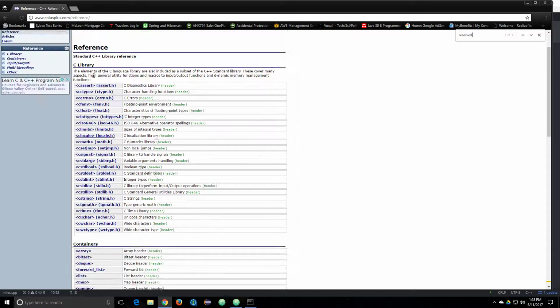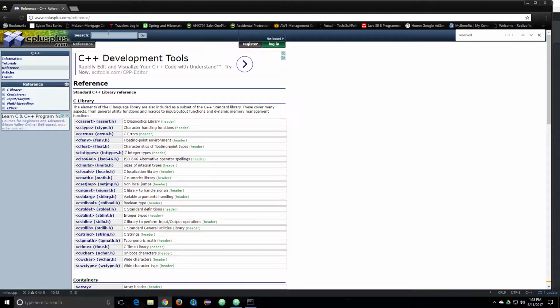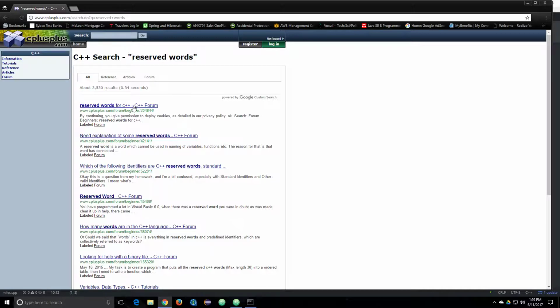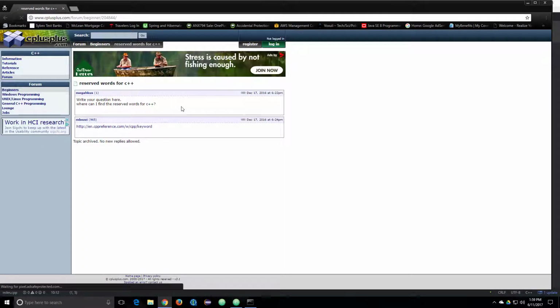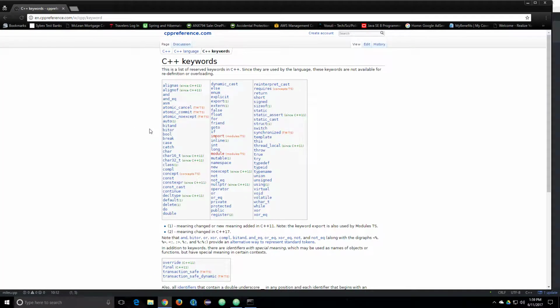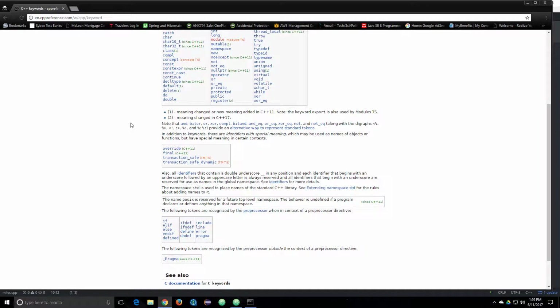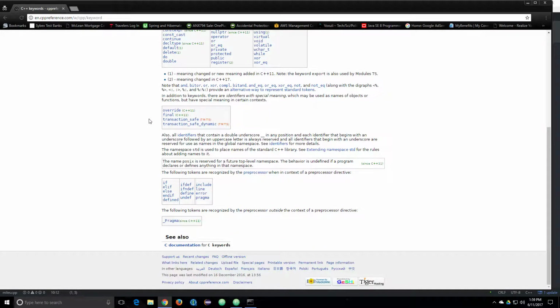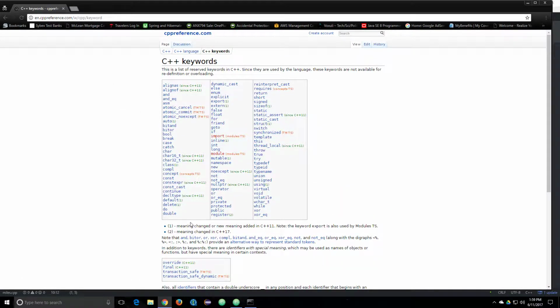Oh, it's at the bottom there. So we'll just search for reserved words. And there's actually a forum, and they say, oh yeah, you can find that here. So these are all the reserved words in C++ and C that you can't use as variable names because they're already taken by other stuff. And I'll link this in my tutorial video.